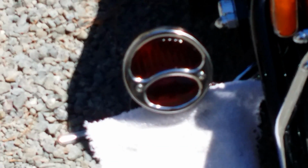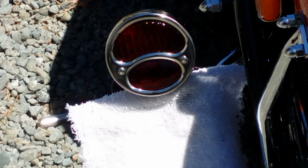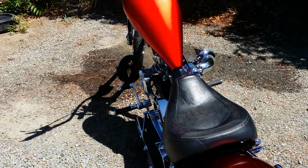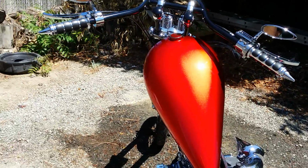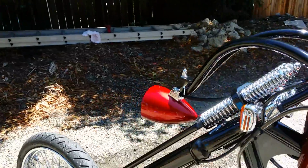Mike's Affordable Model A Parts. You need parts for your Model A, you need parts for your chopper that come off of a Model A or something, go to those folks. You can see no speedo, no tack, don't need it, don't want it. Don't have a horn, probably should to be legal, but who cares?